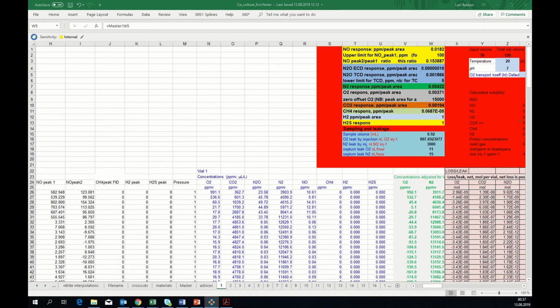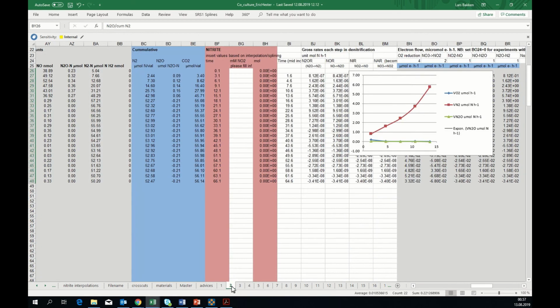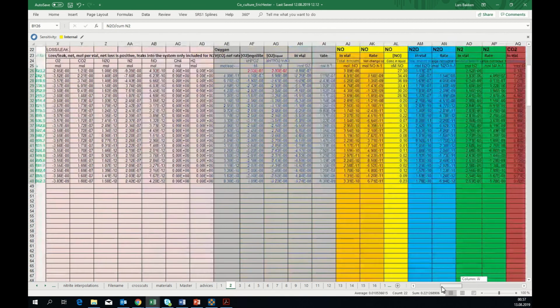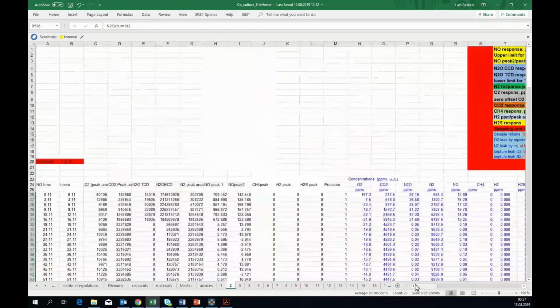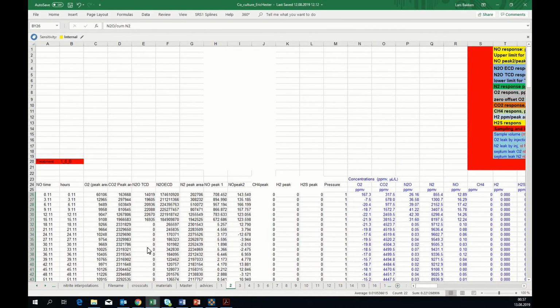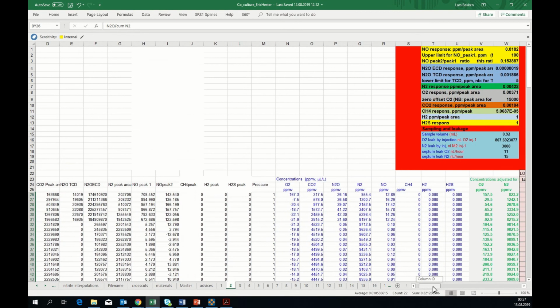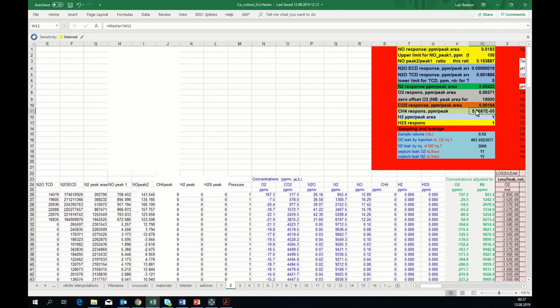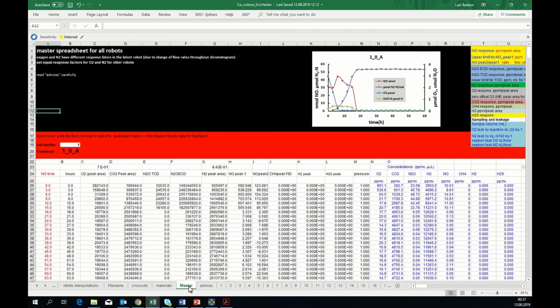So for each individual sheet, and they are all identical with respect to parameters and calculations, you see that they are identical, but the raw data are different. All these sheets take the values from the master. And what is the master sheet? You find the master sheet here, and that is an extremely important sheet, because it is really the master where you set all the parameters that should run through the entire experiment.